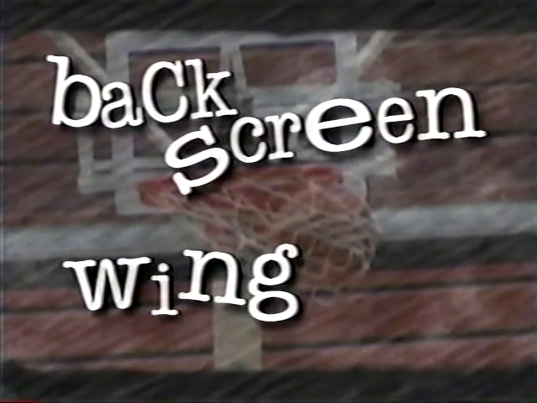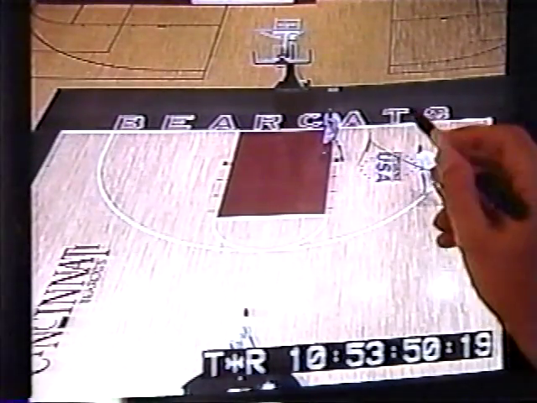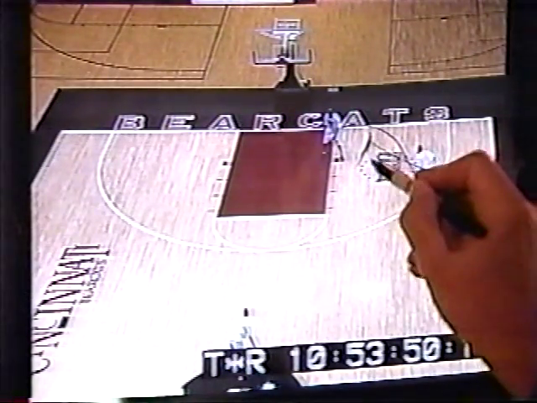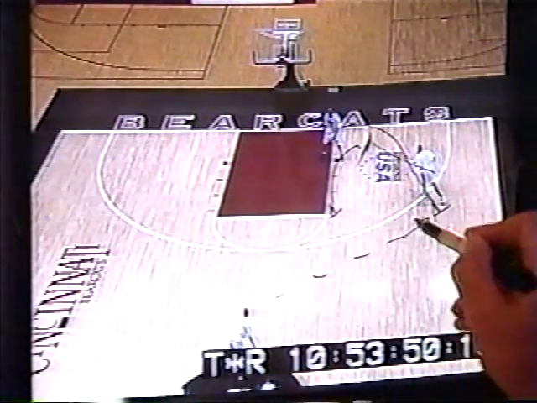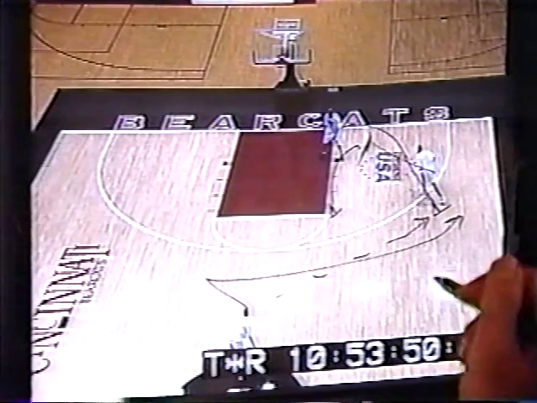Continuing on with three-man plays, going to the ball, and again, in a situation where we end up with a high-low post situation. What we're going to do this time is, again, a down screen here, our guy popping to the wing, our down screener has read, so he flashes into the high post, creating a high-low. We pass the ball here, start away, come back and get the ball. Same as we did before.